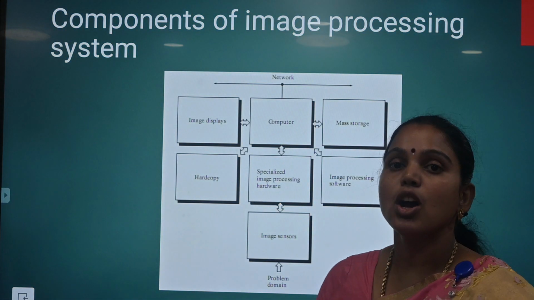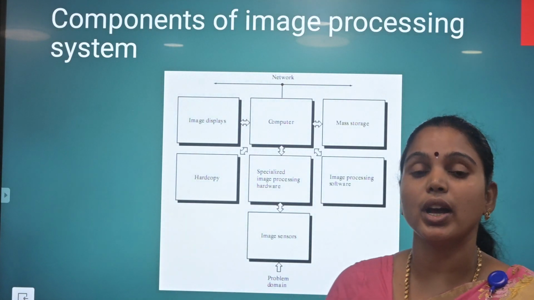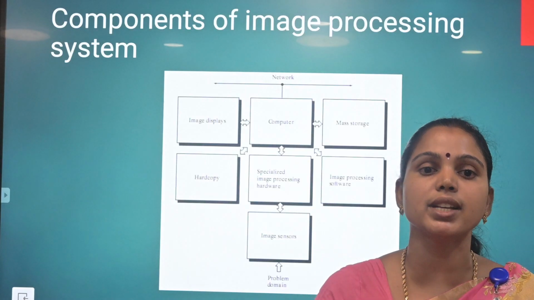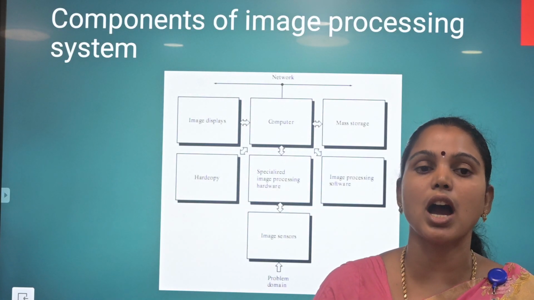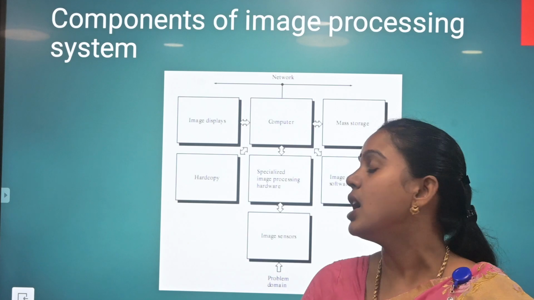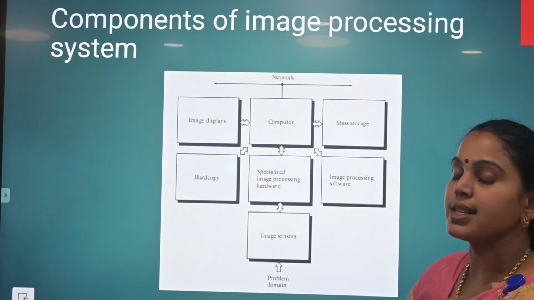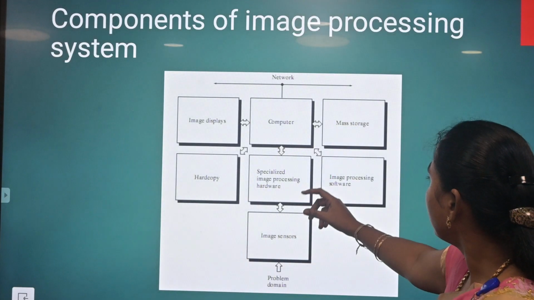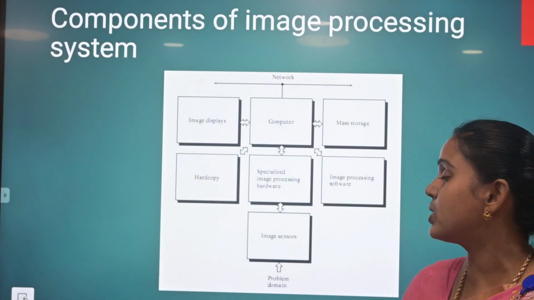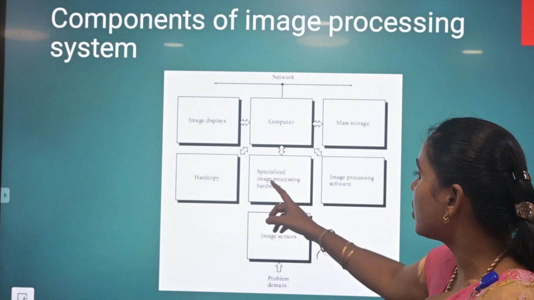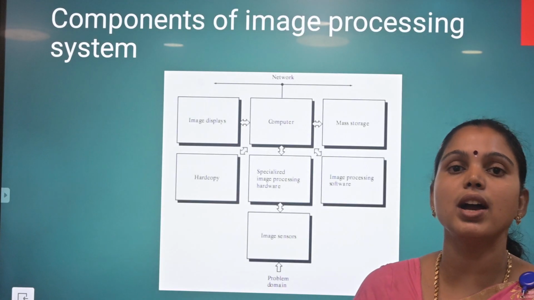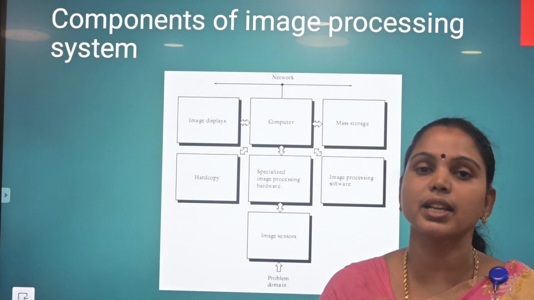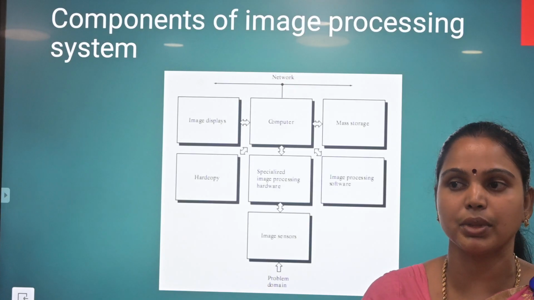And the next one is, let's see about components of image processing system. While we are to do all the processing of this image processing, we need some of the components. The basic components are image sensor that is used to capture the image. After capturing, we can perform the manipulations by using some softwares. Hardware represents the physical device we are using, which means while we are capturing the image we need some physical device, which may be a camera or something else.